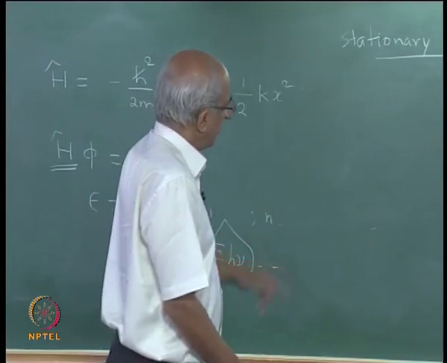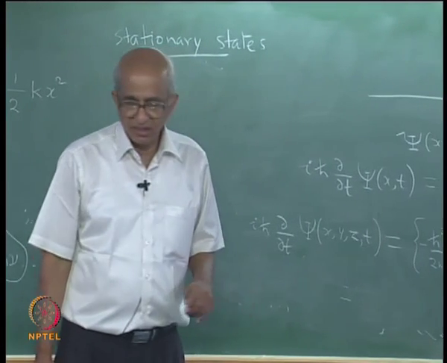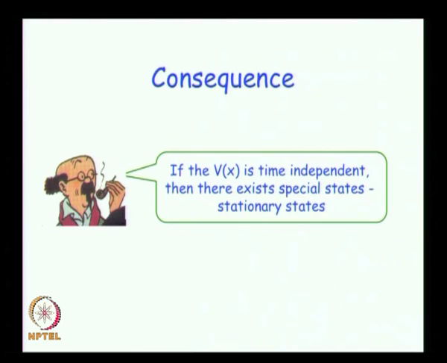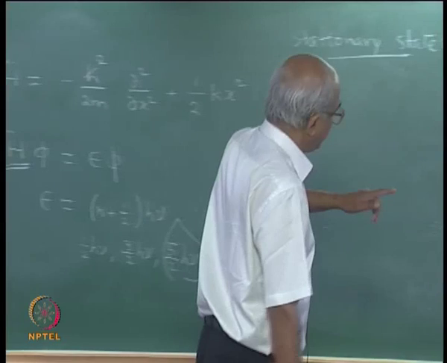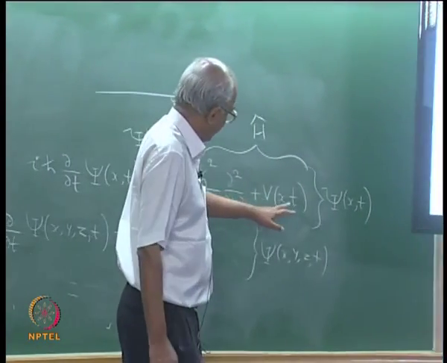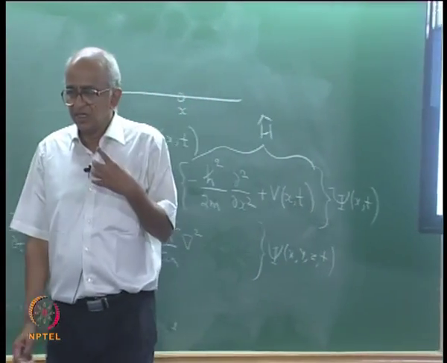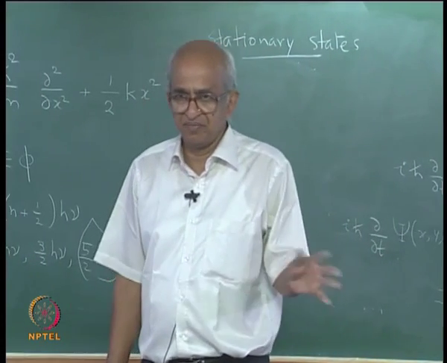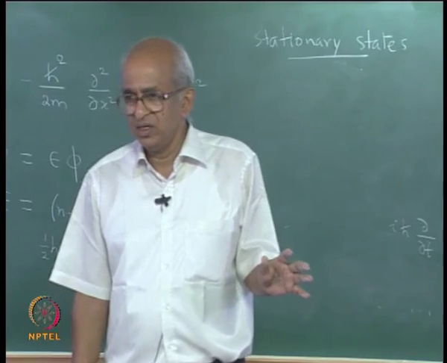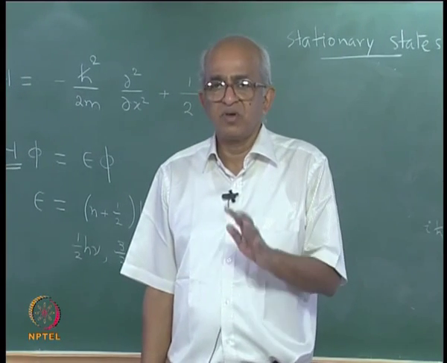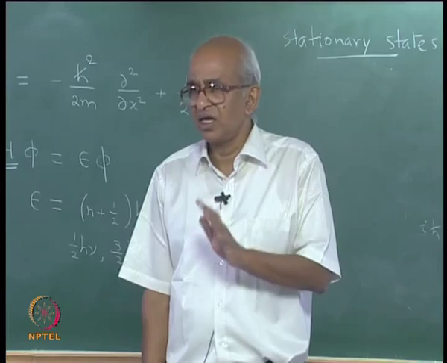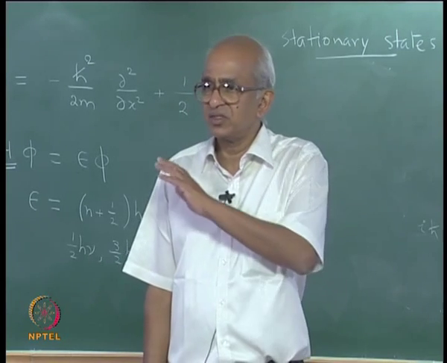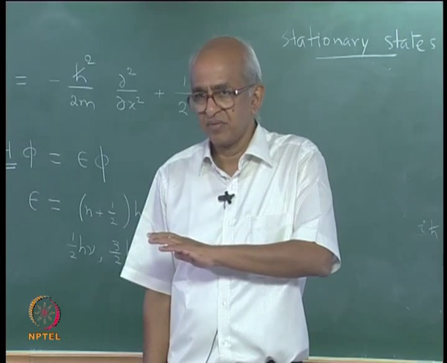So, what we will actually rigorously show is that if you have a situation where the potential energy does not change with time, right. Here if you look at the equation, the way this equation is written, it can be a function of time, but imagine that you have a situation where the potential energy does not change with time. Then it is possible to show that there can be states which are referred to as stationary states.